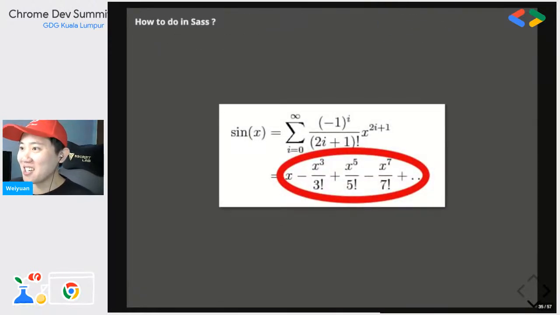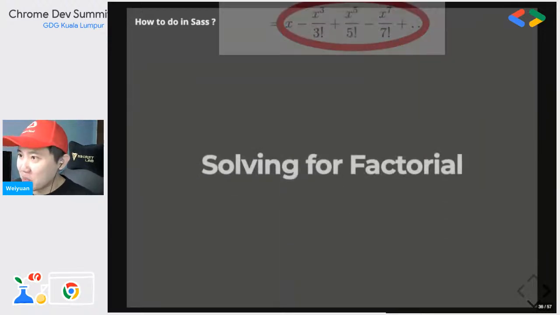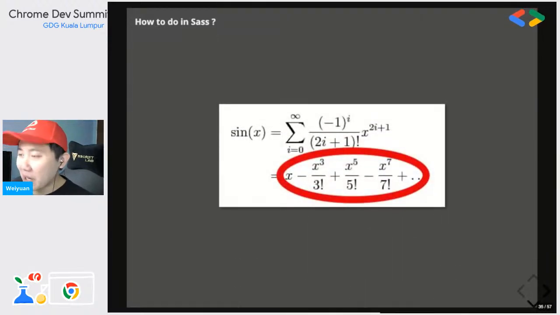Let's dive a little bit deeper into this formula itself. How do you exactly implement this entire formula in SCSS, in code, essentially? If we need to break this down, firstly, let's look at some of the portions of this formula. How do you calculate factorial? Factorial is really simple. 3 factorial is equivalent to 1 multiplied by 2 multiplied by 3. If it's 5 factorial, it's 1 times 2 times 3 times 4 times 5. 7 is again just the same thing, and so on and so forth.